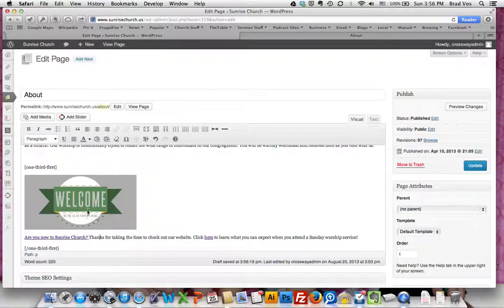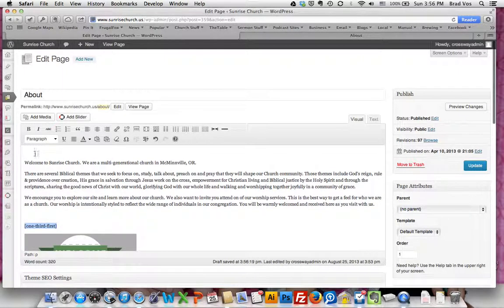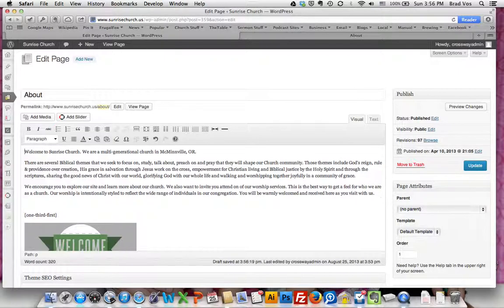If for some reason you delete this, what's called short code with the columns, don't worry about it. I'll show you how you can enter it. Now, on this particular site, I want to make a modification to it because I deleted the columns and I need to add an image in. So I want to make this into 2 columns.